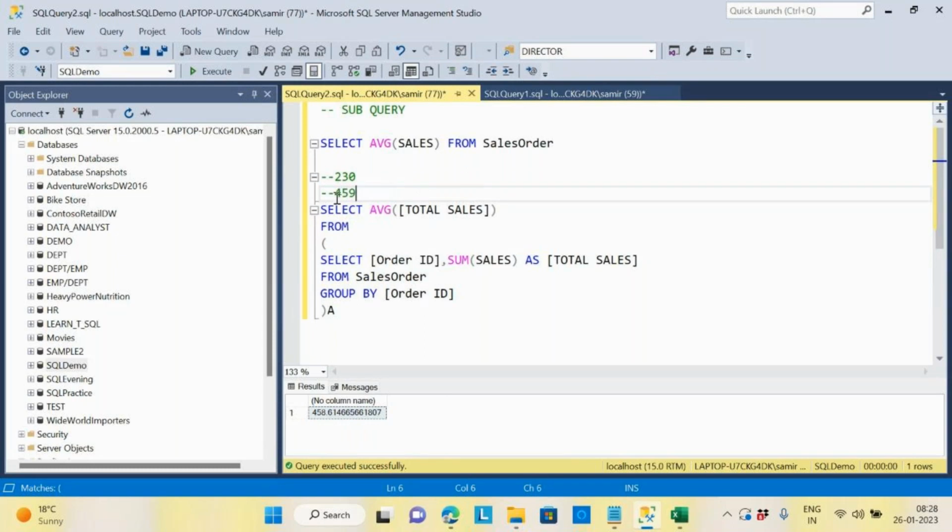So you need to check with your client how he wants to calculate the average sales for the company, whether at transaction level, or he wants to aggregate by order ID, taking the sum of sales and on top of that the average. If he wants to sum and then average, then this is the way. And if he wants the order of the transaction directly, then this is the way. Got it?